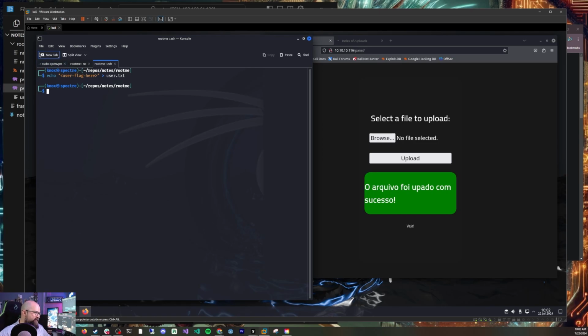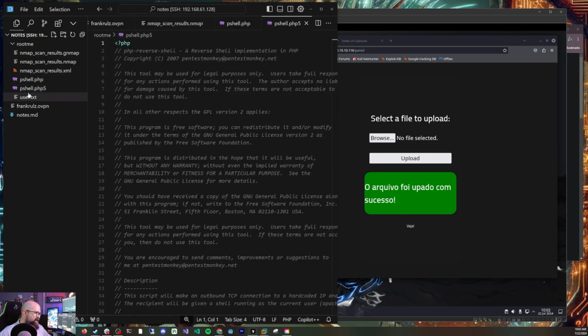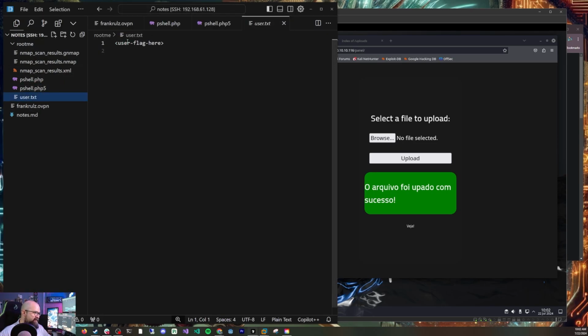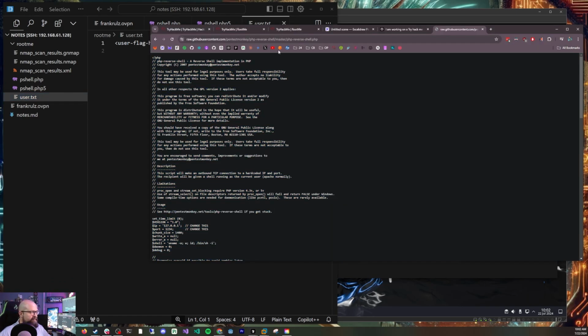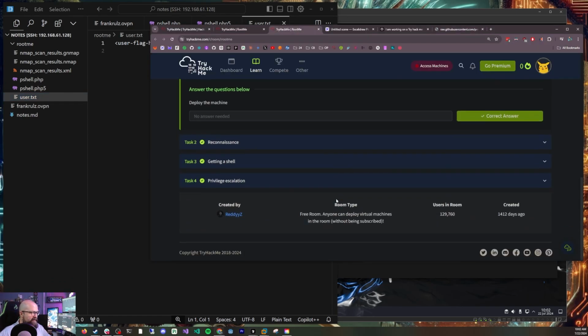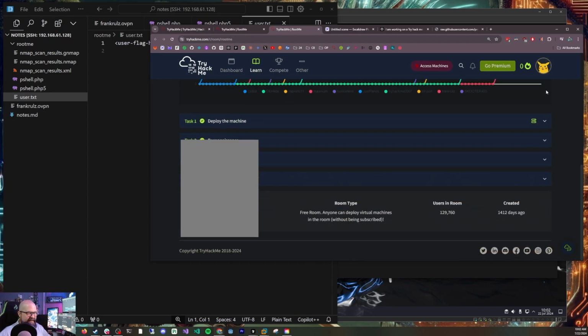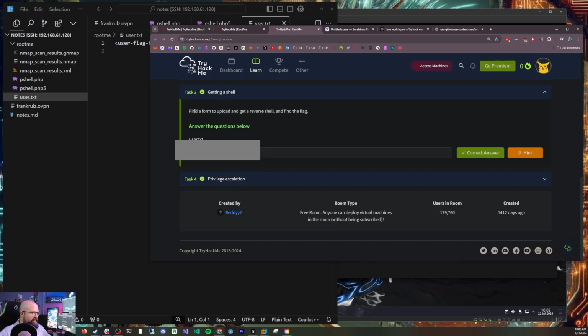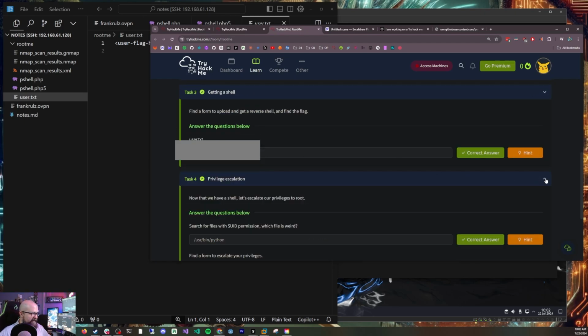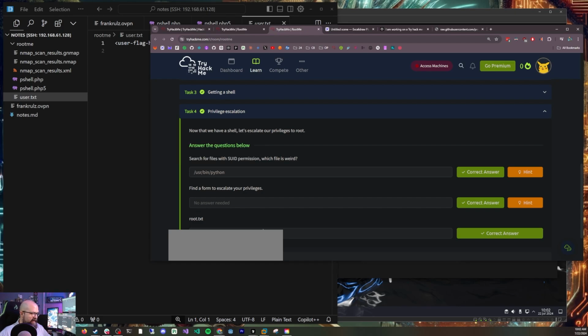And now if I go back over here, that created the file user.txt, and you can see the user flag here. So that's what I would do to be able to get the flag back over into Cursor, and then you can copy it from here over into your TryHackMe, and you'll see here you were supposed to get a shell. I've already got, oh no, you can see it. Get a shell. I'll cover them up. You can get a shell and then privilege escalation, and there you go. So, and then you can finish this box out.